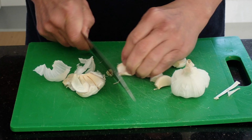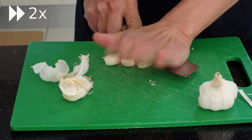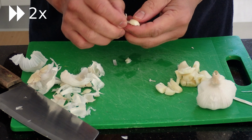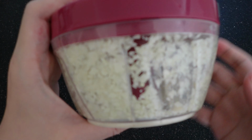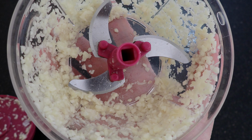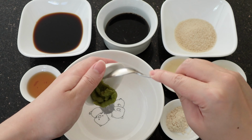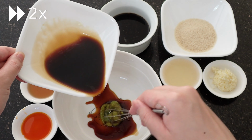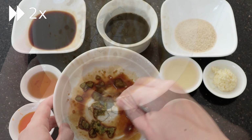With the garlic, top and tail, and then crush and remove the skin. Then mince the garlic as finely as you want. Now, the mustard component of this dressing comes from the wasabi paste. And to make it easier to incorporate into the dressing, we'll start off by whisking the wasabi with a little bit of soy sauce until it is no longer lumpy.